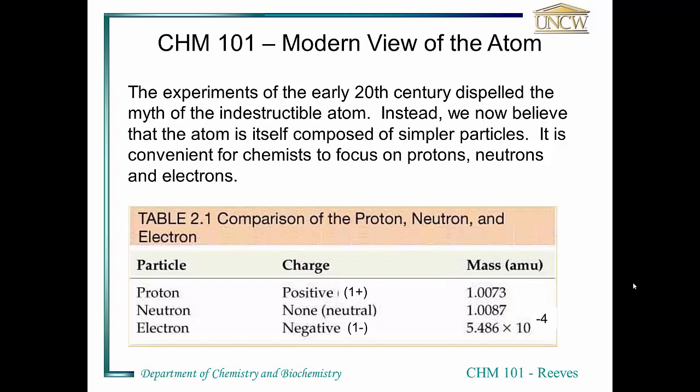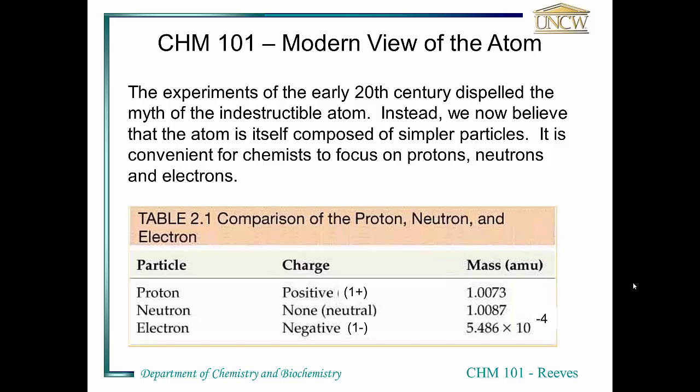Let's begin by going over the structure of the atom as we've now understood it to be after the experiments that occurred in the latter part of the 19th century. So what we have is an atom which in fact is composed of pieces. And the pieces are of three kinds: protons and neutrons, which weigh about the same, as you can see in the chart. Protons have a positive 1 charge, that's 1.6 times 10 to the minus 19 coulombs, and neutrons are neutral. And then outside the nucleus are the electrons.